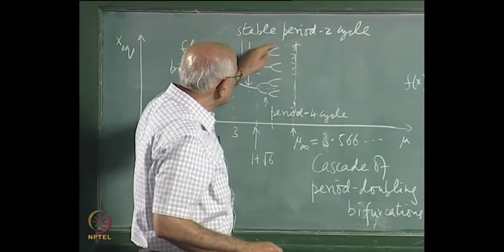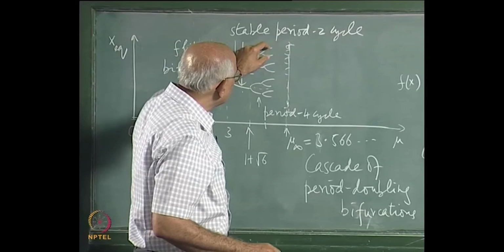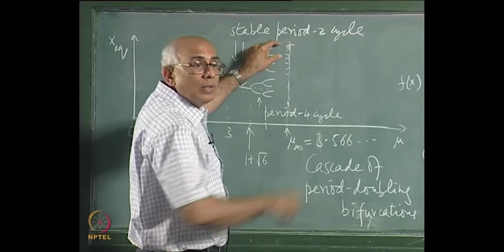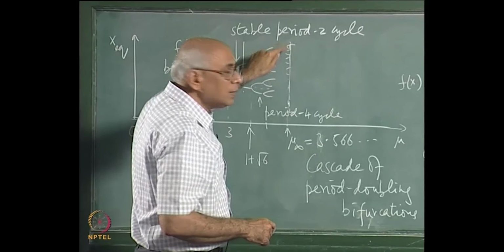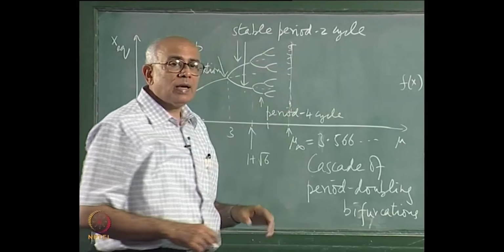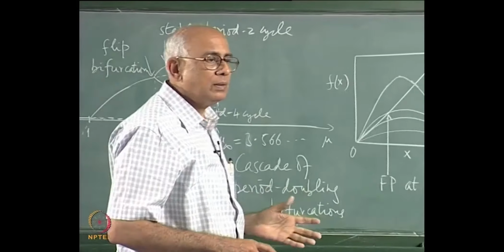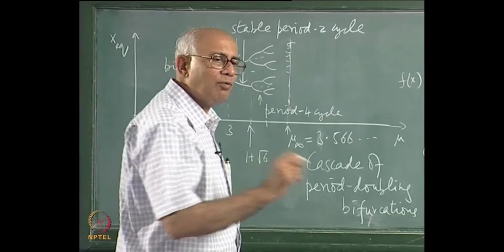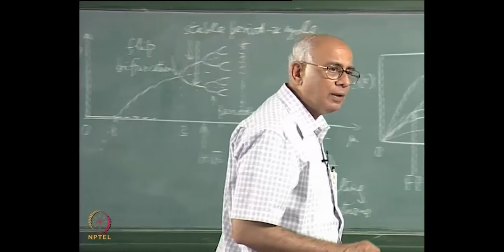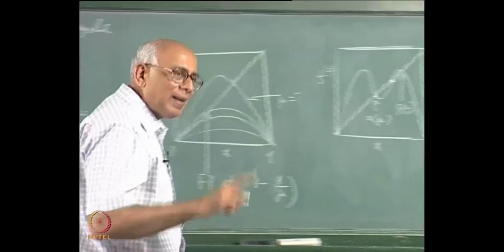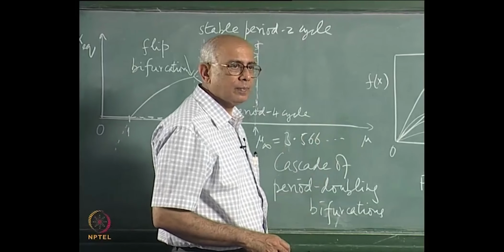The limit points of all these period 2 to the n cycles out here is a set of points which has got a fractal dimensionality between 0 and 1, it is of the order of 0.57 or something like that. So it is a dust, it is a set of particles, a set of points on the unit interval. Yeah, I will come back and explain what fractals are, so when I do that remind me to go back and tell you this. It is not a continuous interval.